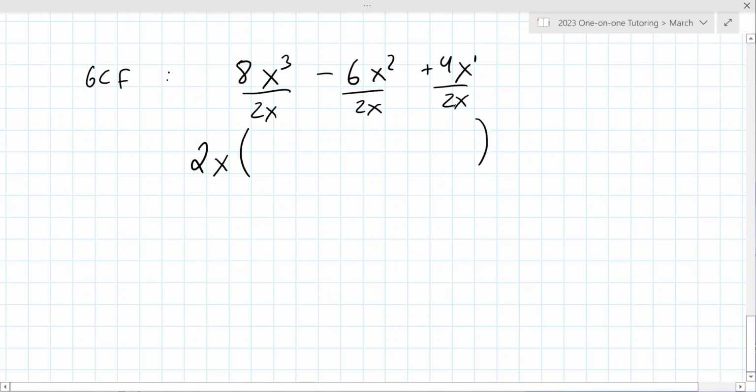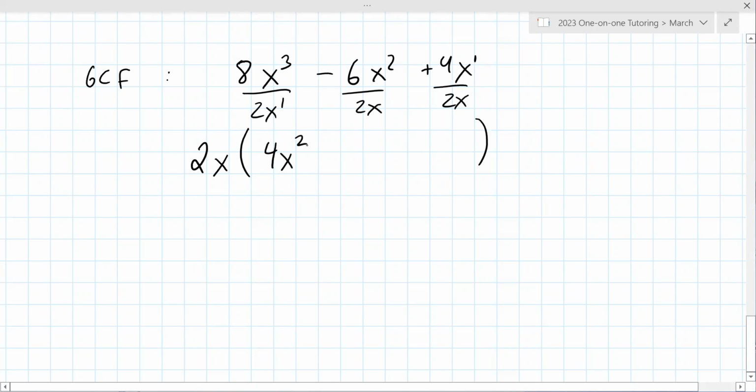Does that look at all familiar to you? No. Okay, that's okay. We can do several examples if you'd like. That's the first type of factoring, the greatest common factor. So what goes in parentheses here, you take 8 divided by 2, so that's 4. And then x cubed over x to the 1 ends up being x squared. You subtract the exponents. So this is 4x squared.